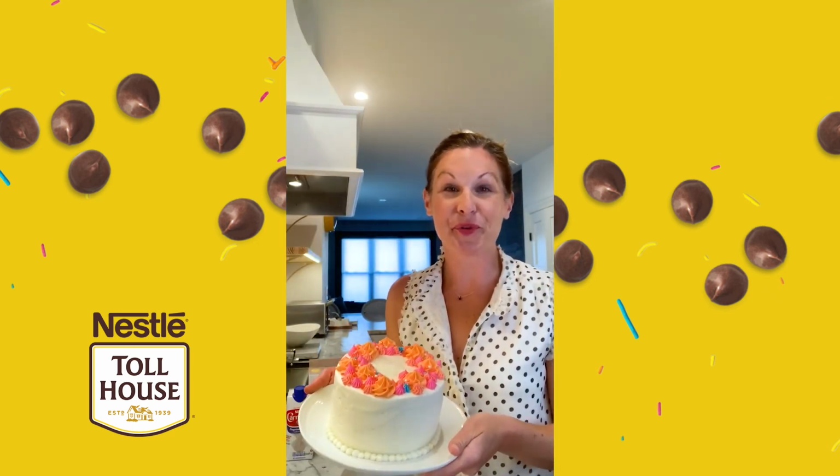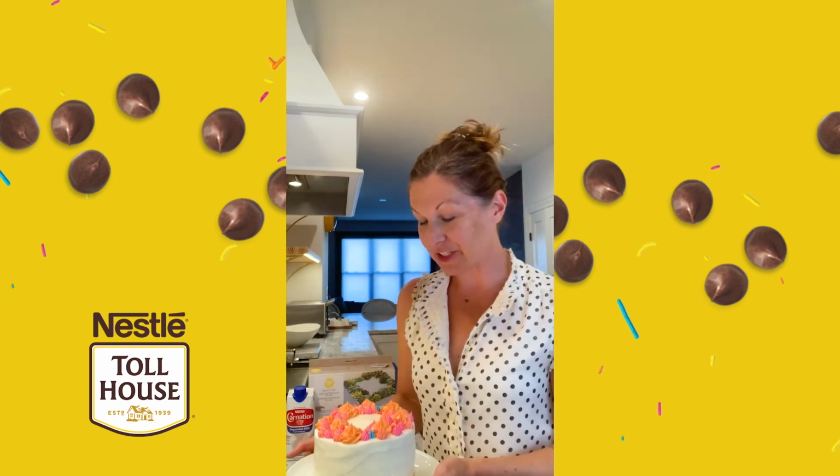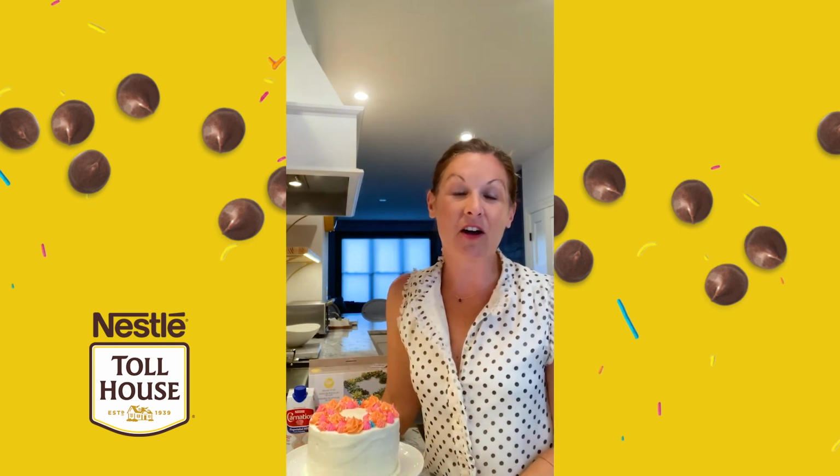And here is our beautiful bakery-inspired birthday cake that you can make at home. I certainly hope that this rosette cake makes all of your at-home celebrations extra special.